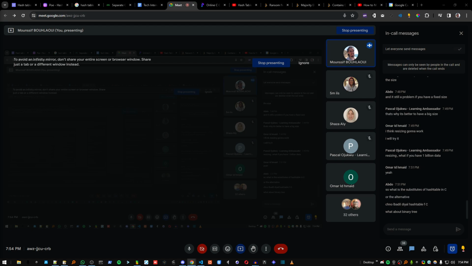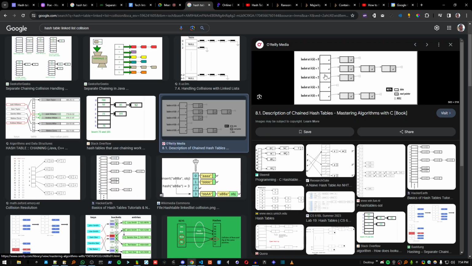What I think I understand from Pascal's question is, give me a second, maybe I can find some picture. So this one is an array, this one is a linked list, right? I think he's asking if I am using a linked list right here, I don't need to resize, but is that going to keep the same complexity? No, we're going to lose the point of why we are using it. It won't even be a hash table, right?